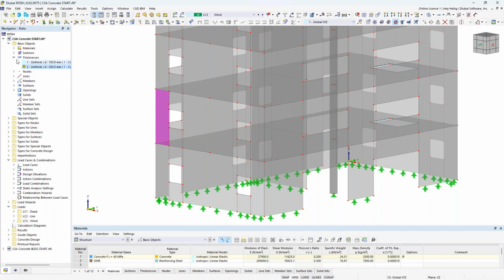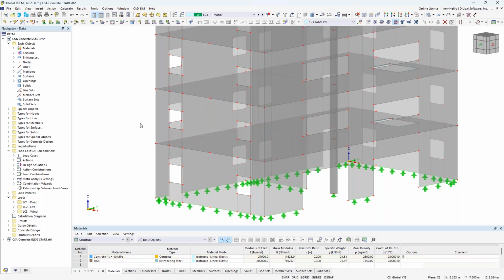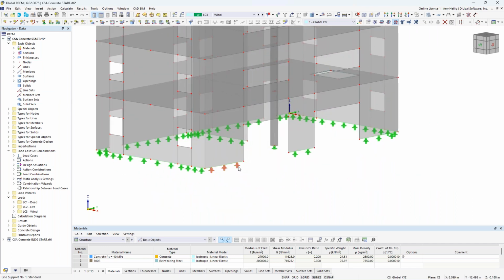And finally, you will see down here at the bottom our supports defined. So just a standard pin type application here at the bottom of our 2D surfaces with a line support. So this pin support will be applied at every FE mesh element at the base of these walls. We also have a single nodal support here at the base of our column.